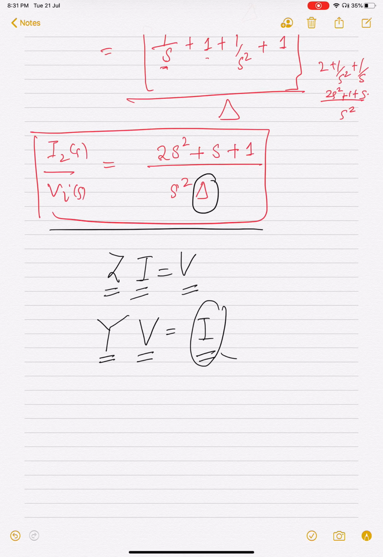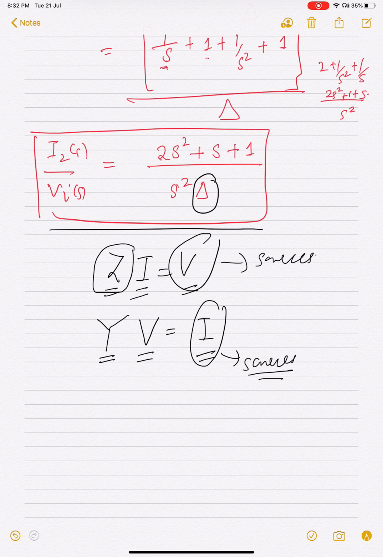So these are your sources, right? Here, the current sources. Here you have the voltage sources, for the mesh analysis. Here you have to convert the voltage sources to current sources. And just like within the meshes you have impedances and mesh currents, in a similar way you'll write down admittances and the unknown node voltages. You can check this method yourself if you want. This is also a very useful method, and you can quickly find transfer functions for complicated circuits.